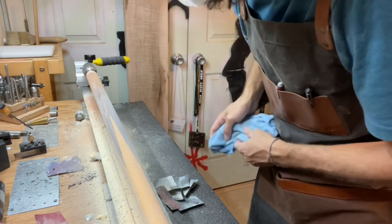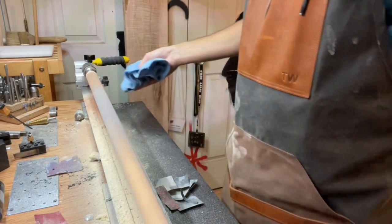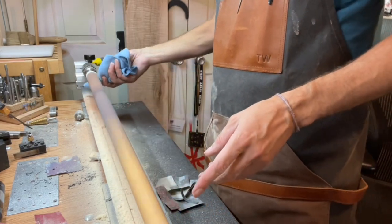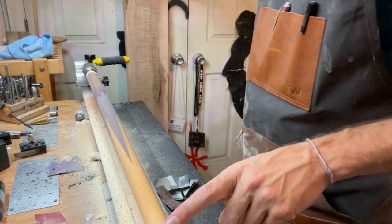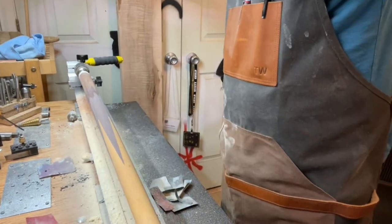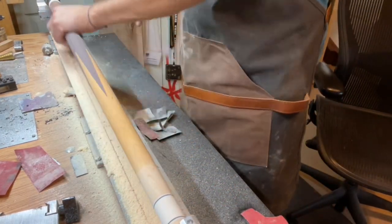Now a little bit of a reveal here. This is with 120-grit sandpaper sanded. I'm just going to take my microfiber here and clean it off. I can still see there's quite a bit of finish right here and moving down — quite a bit of yellow that's still here. See how white that is? How yellow that is? It should all look like this all the way down. So we'll keep working on it.